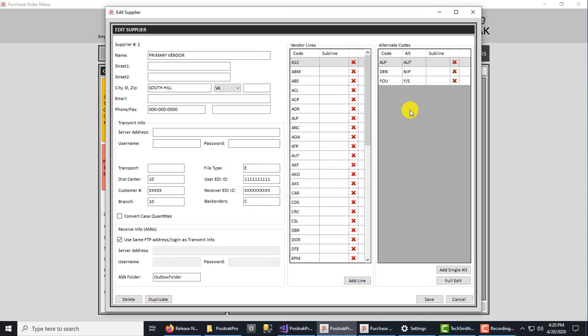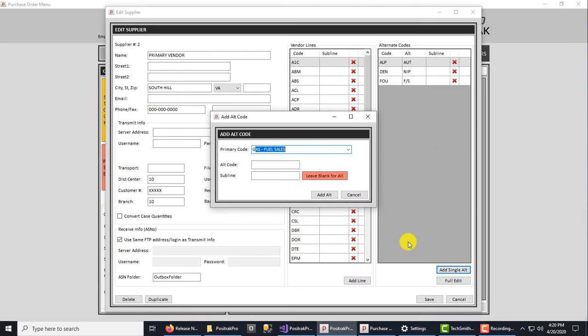The alternate line code, the best way to show you this is with an example. Let's just say you keep your gates under a GAT, and you buy that from one or more suppliers, and you also carry their water pumps, but you don't get your water pumps from your primary supplier. So you get them from a secondary supplier, which has them under a different line code. So what this will let you do is say, my gates are GAT, where my water pumps are under a different line code at my secondary supplier.